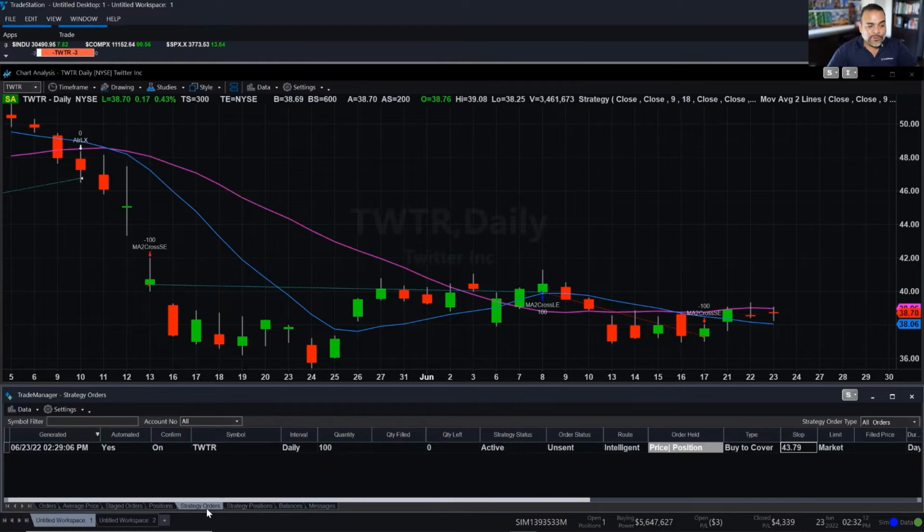On the strategy orders, we still have that stop at 43.79, which is not sent because, again, by default, a lot of the orders that the strategy is going to generate are in my computer. They're not sent to execution unless it feels that it needs to, or unless you tell it to send stops for execution.